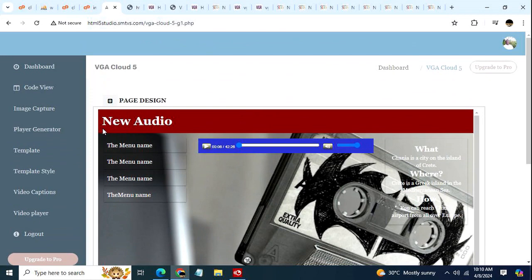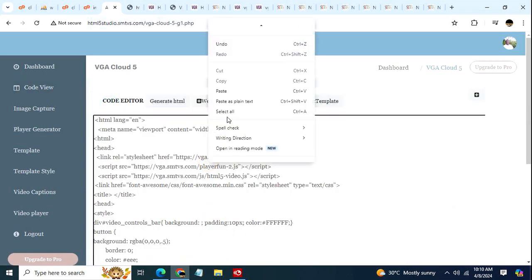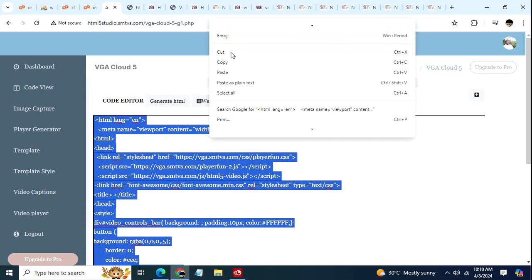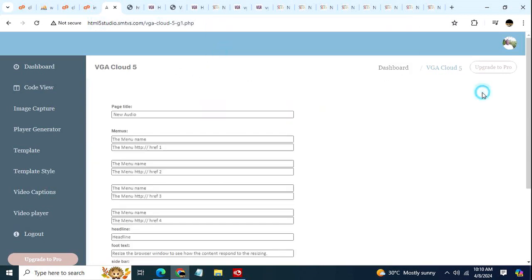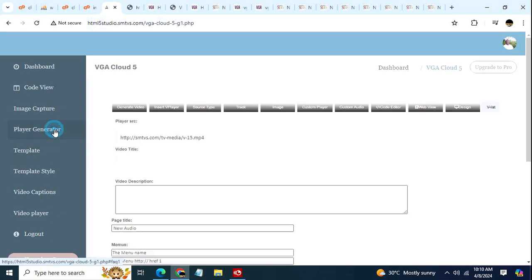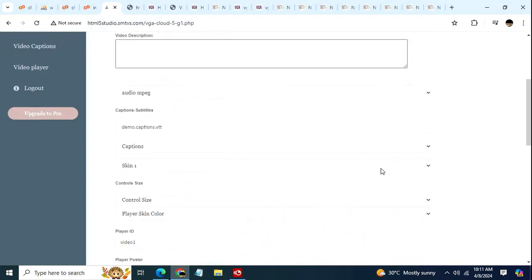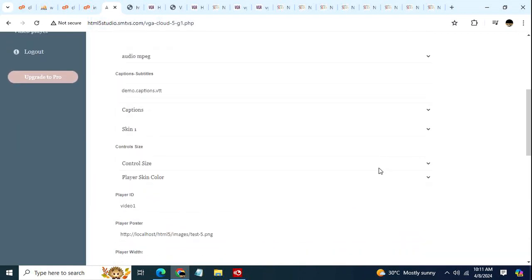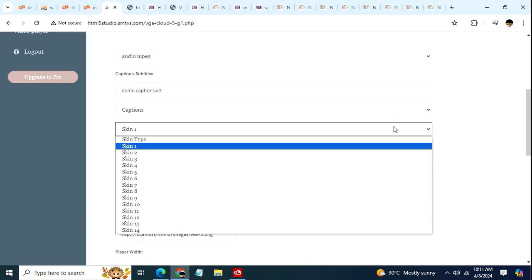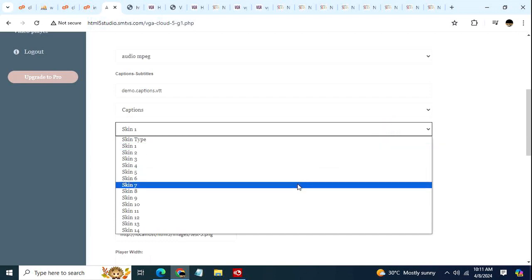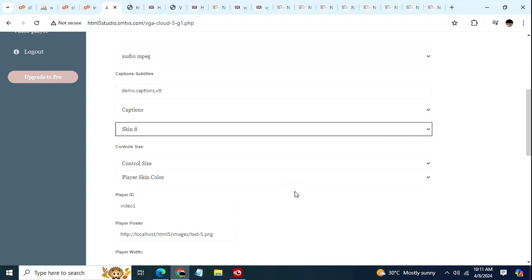Right. Okay. And I think because we had that blue player, you guys think blue is okay? I don't know if you think blue is okay. Let me try to think about it. Let's try to find out. Did that blue look good? Let's see what kind we're talking about here. Skin. Oh, we got number 1 is blue. Let's find out what 8 is.